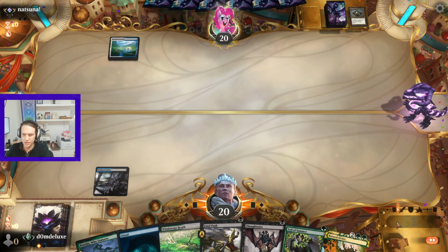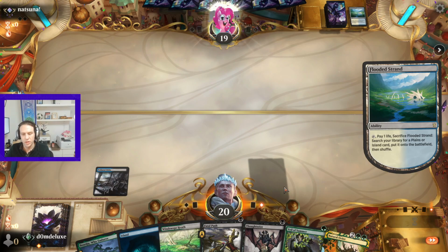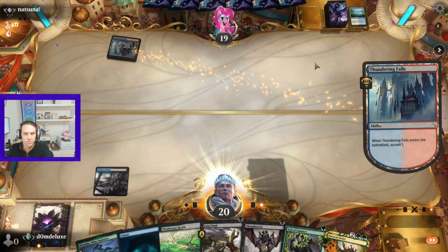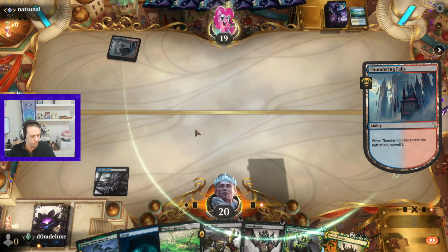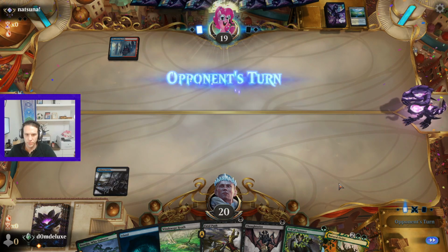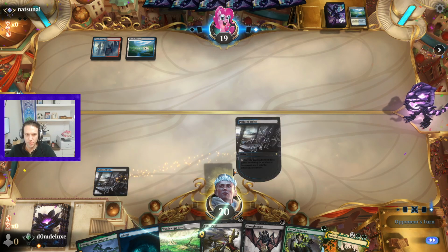Alright, I'm not going to Thoughtseize yet, there's no need to do that. I prefer keeping up the Fatal Push specifically for Ragavan. Everything else I would probably allow. Thundering Falls. Now the opponent is going to be very careful in deploying any threats.